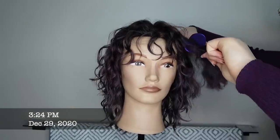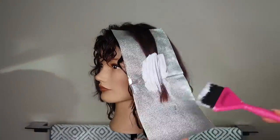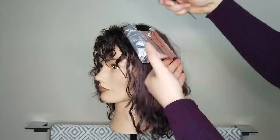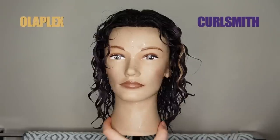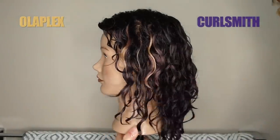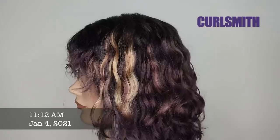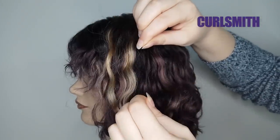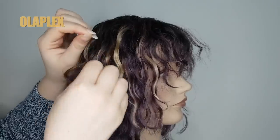I decided to pull out a few more weapons. On both sides I flat ironed a section of hair with no heat protectant, then added bleach — a mixture of lightener and 20-volume developer — and let it sit on her hair for one hour. After an hour I rinsed, shampooed, and conditioned. I did no additional Bond Curl or Olaplex treatments and let her air dry again. And honestly, her hair looks great on both sides. I'm not disappointed in the products — I'm quite impressed — I'm just disappointed I didn't have more drastic results to show.